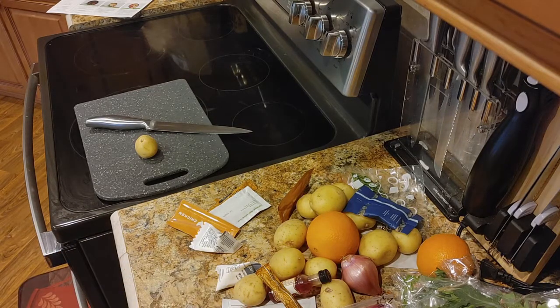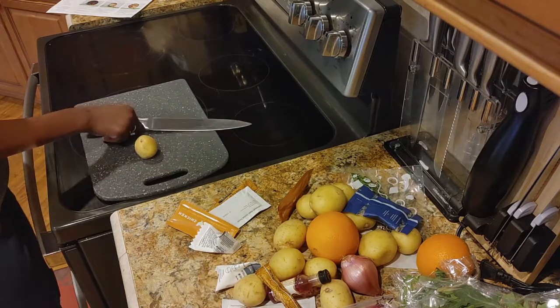I'm in my mom's kitchen. I don't have a lot of space. So we're going to be doing a lot of the prep work on the stove.